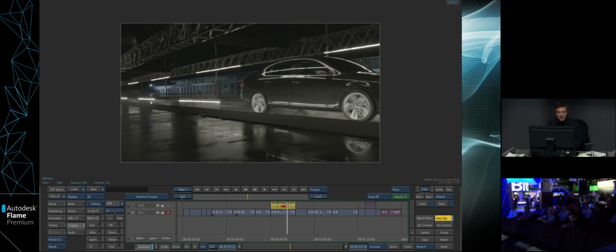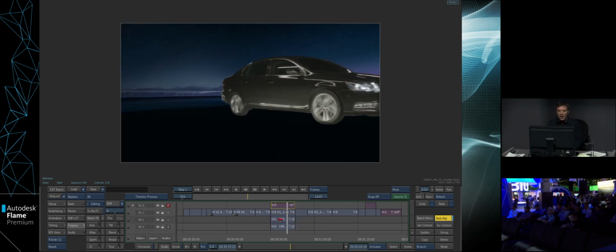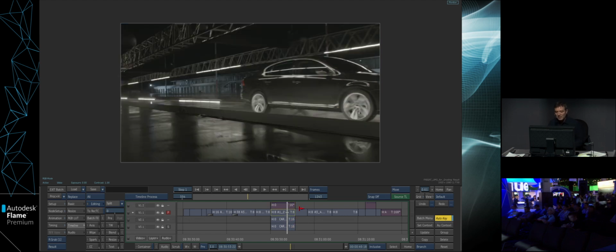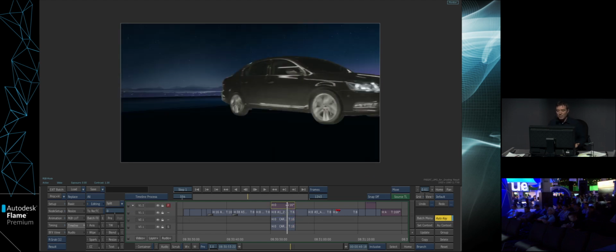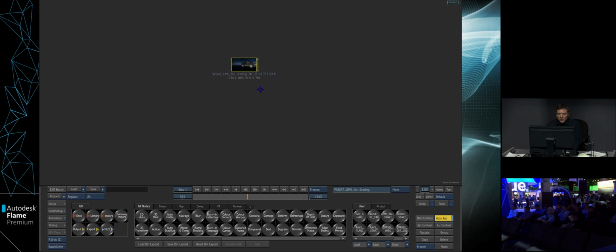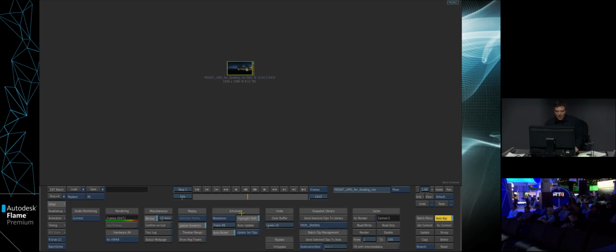In fact, this containerized clip, I'm going to uncontainerize it to show you that there's my container up here. I'm just going to bring that back up. So we need to sync up multiple shots in my timeline to the graded material. Well, it's really easy to do in Flame Premium. I'll do what's called a revision. I'm just going to rename this timeline revised. We'll go to the From Grading library and send that entire timeline in there.